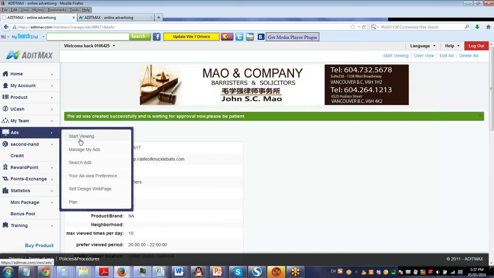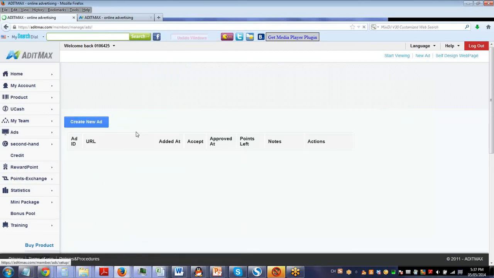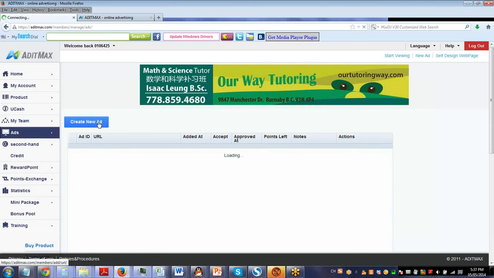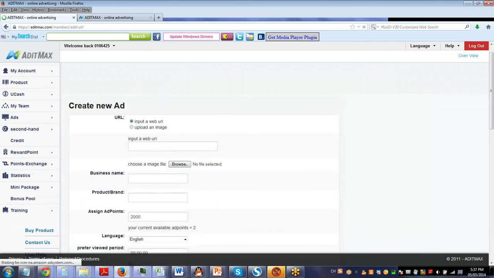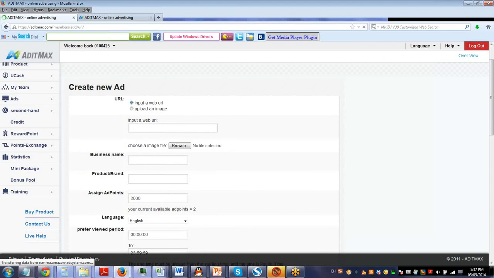So I'll go to Ads, Manage My Ads, and then I would go ahead and create the ad here. Just do the same thing, fill it out again.